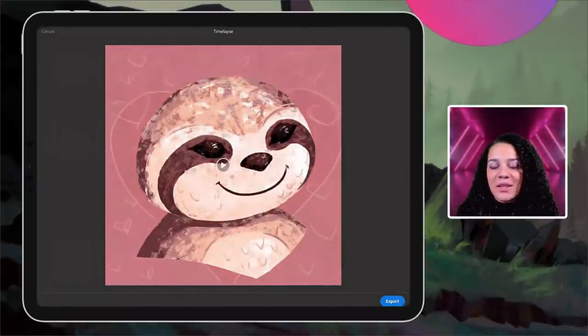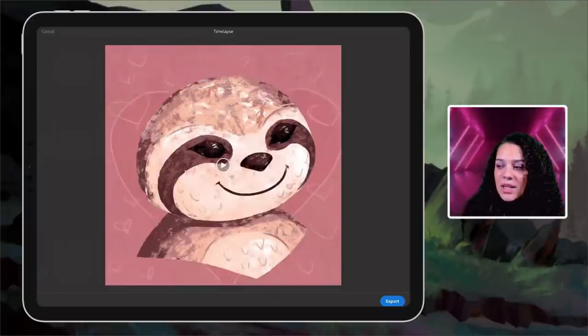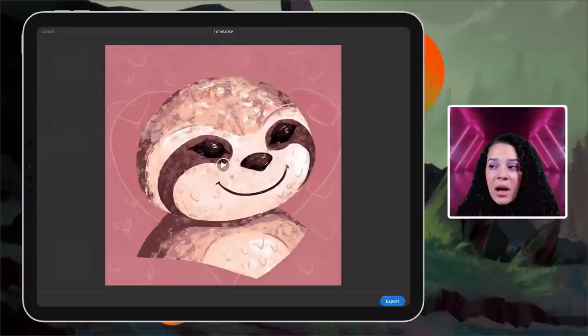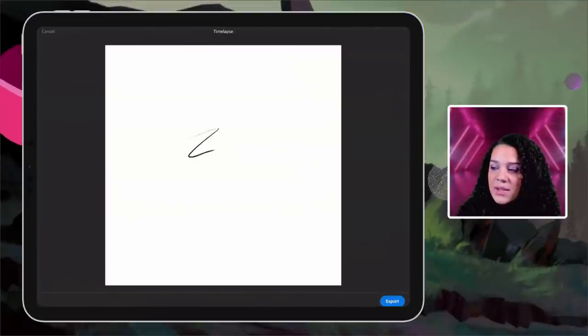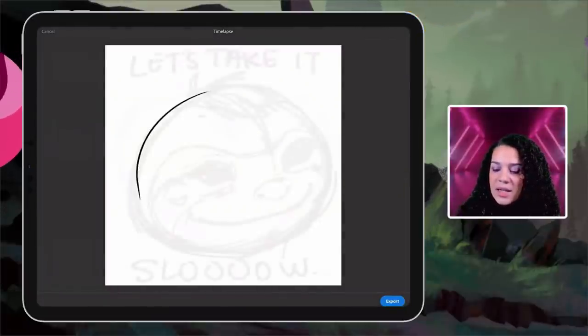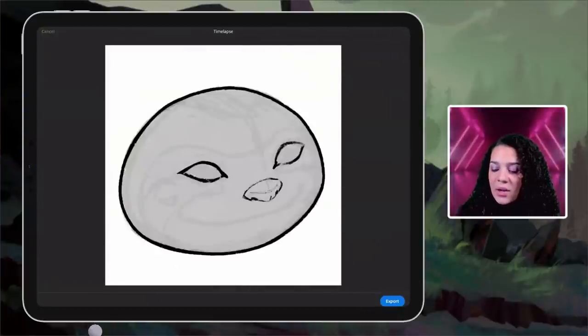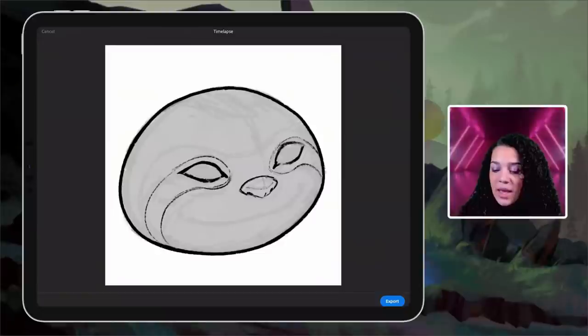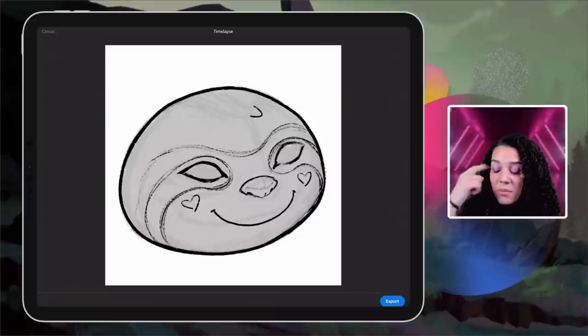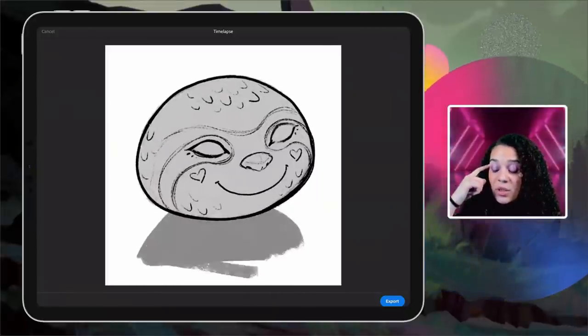I think it's an interesting thing too, because I can watch it and I can grow from it. If there's something about my painting that I don't quite like, watching a super fast time lapse of your entire process in just a few moments is actually really, really useful. If I press play here again, as I start sketching, I can see places where I didn't like the eyes yet, or the nose, or the shape of the head. And when I watch the time lapse, I can figure out the solutions to some of the issues in my head.